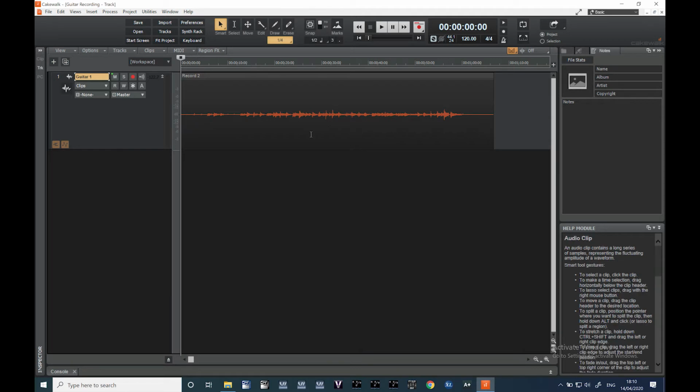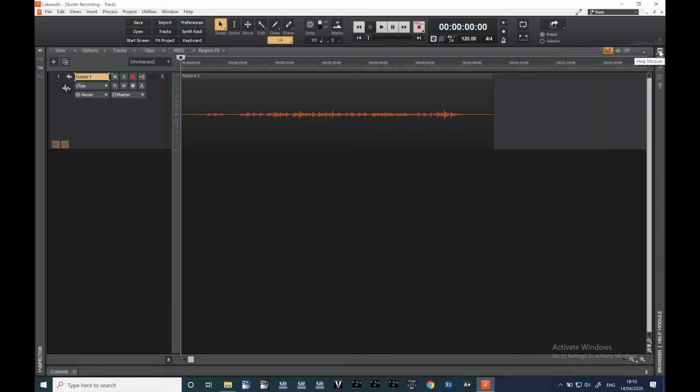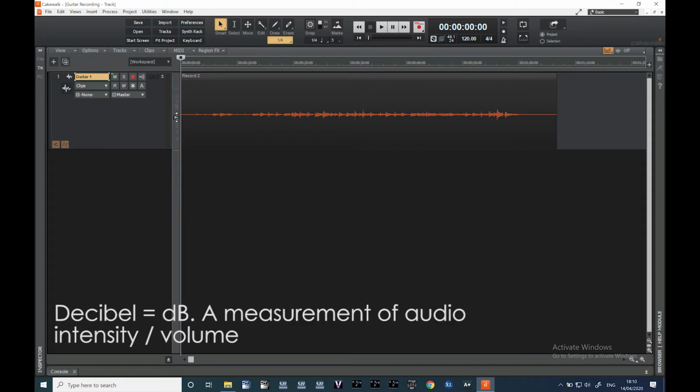I'm just going to close this window over here to give us a bit more space. These are the zoom tools down here, so I can zoom in an awfully long way into my waveform if I like, or I can show the whole thing in the window at once. I can also make the waveform larger. So I've already made a recording here and the waveform doesn't look very big. If I want to see more detail, I can click in this vertical ruler here, which is showing decibels, and I can just zoom it. It's not actually going to make it any louder, but it does make it easier to see. So for editing purposes, that will be quite handy later on.